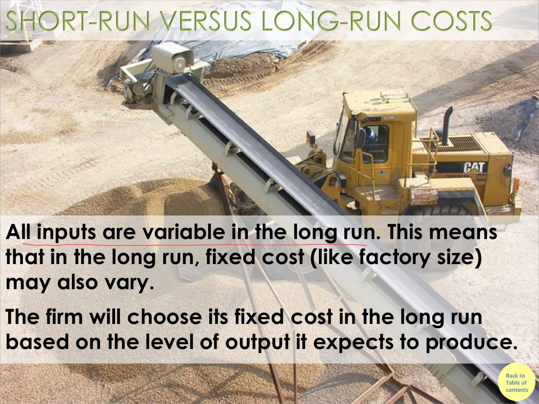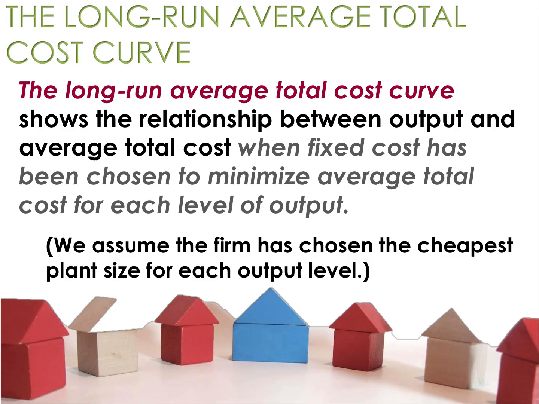So what we want to think about is that the firm will choose its fixed cost based on the level of output. So in the long run, you're picking your quantity, and then you're picking the correct firm or plant size to go with it. So there's this idea of a long run average total cost curve or average cost curve. There's no distinction between fixed and variable cost anymore, so that can sort of drop out. All costs are part of total cost.